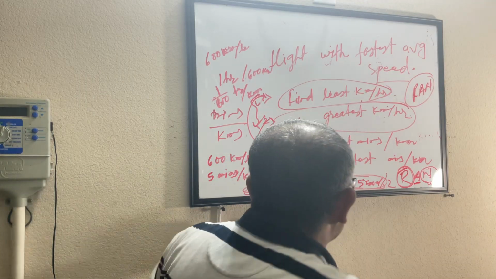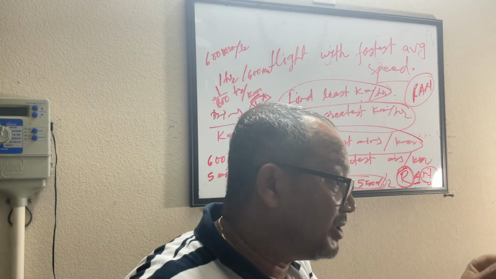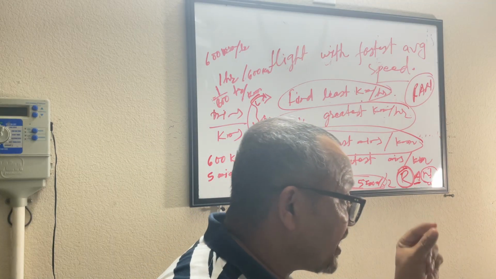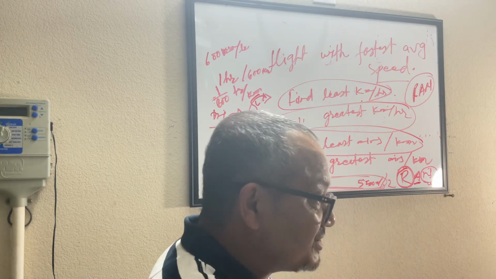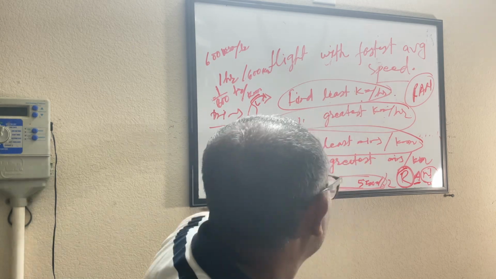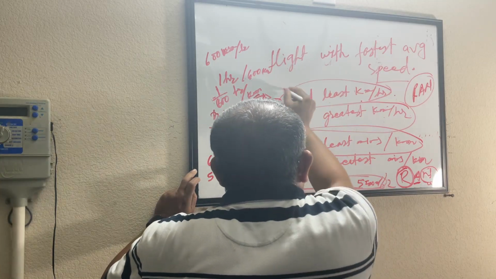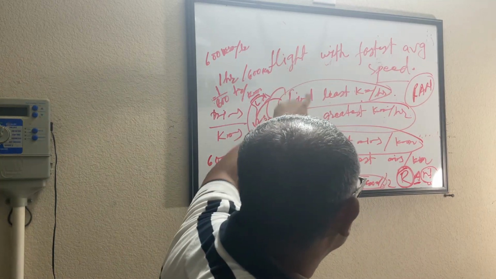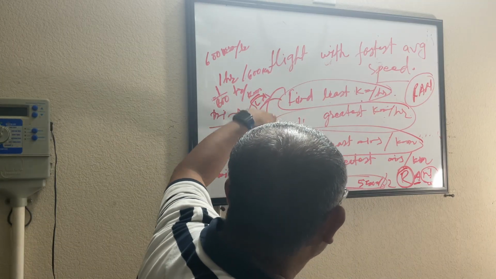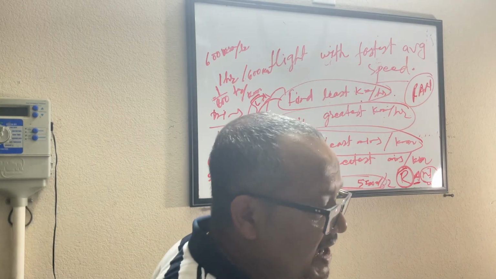What does this mean? Least minutes per kilometer, meaning when you are spending least time per kilometer. You are spending least time. When you spend the least time, you are going the fastest. This is the fastest speed. Likewise, this is the slowest speed. When you have to pick two, you can choose which two you can pick. This and this. Slowest, fastest combined. Fastest, slowest combined. Here are the options. Is everybody clear?